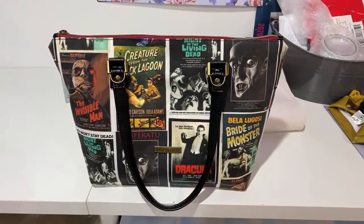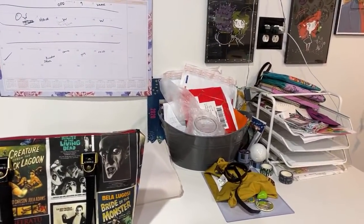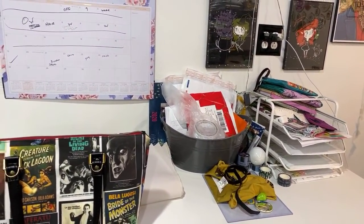And I finished this bag today, finally. Kennedy, I did not design that fabric. The customer provided it to me, so I cannot sell it. She did send me the file, but I would never, ever in a million years sell it without her permission, because she did such a good job on it. It's so cool.